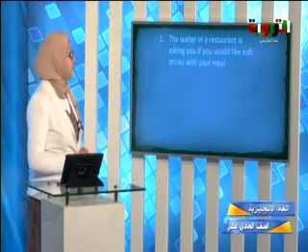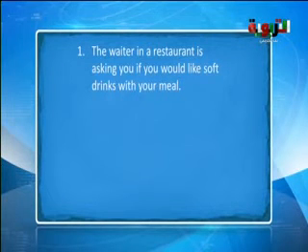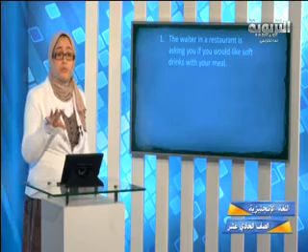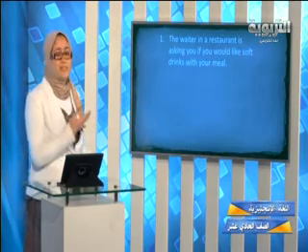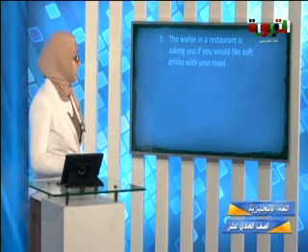It reads, the waiter in a restaurant is asking you if you would like soft drinks with your meal. Of course, we all go through this. We've been to a lot of restaurants. The Kuwaiti scene is very big now. There are so many restaurants in Kuwait and a lot more opening. So imagine you're sitting in a restaurant and your waiter asks what you would like for your drinks, if you would like soft drinks to go along with your meal. So what would be the most appropriate answer based on your preference, of course? But here we're sharing examples, but of course it would depend on what you would like to have.